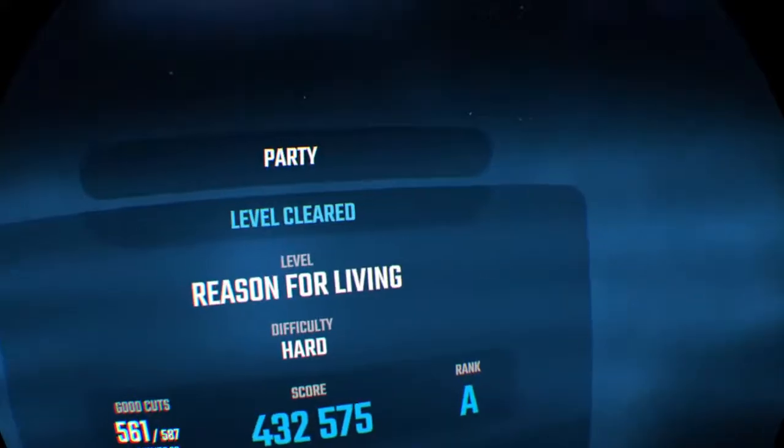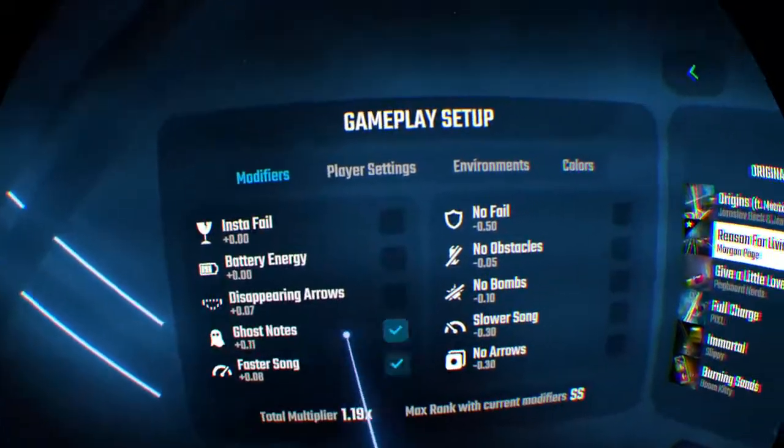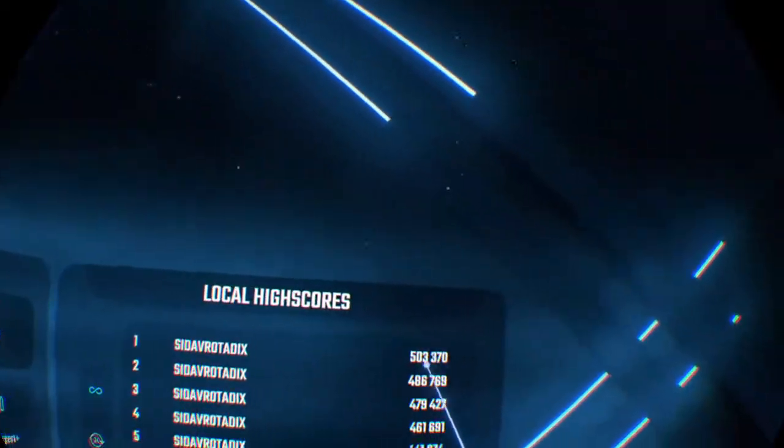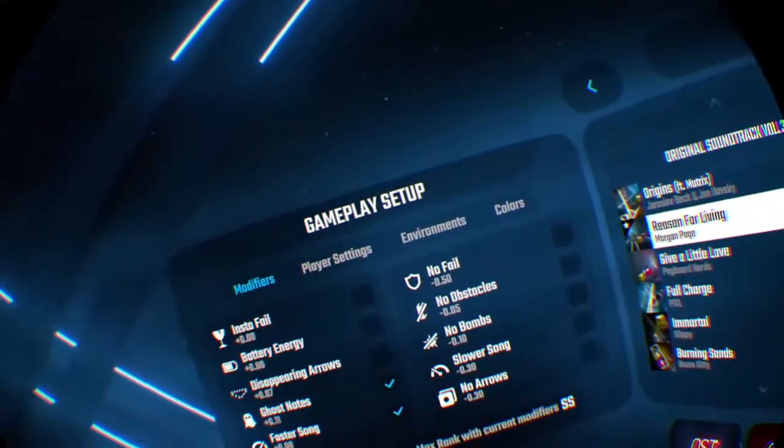I did it. I did not get a high score. I got so bad. Even while I had multipliers on, this was the first time and the last. This is the second time I did Ghost Notes and Fast Song. The first time I got 503,000. Okay, so it's very hard. I think I'm gonna stop the live stream because it's actually very hard. I'm sitting down right now.